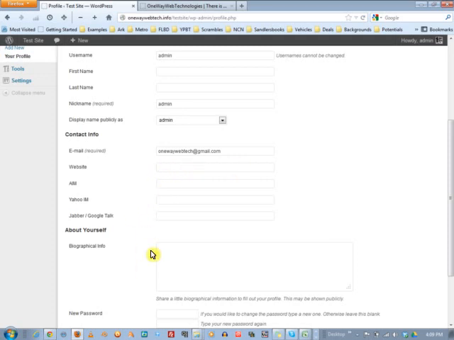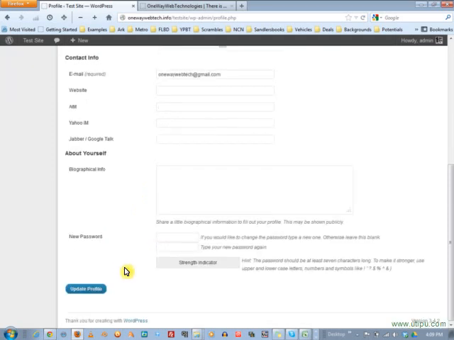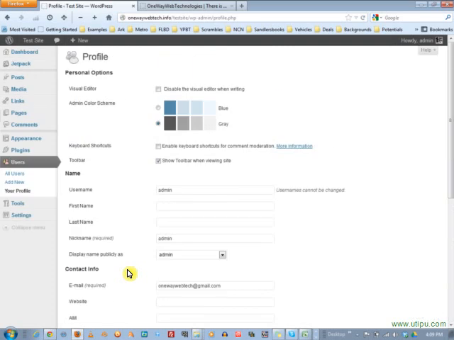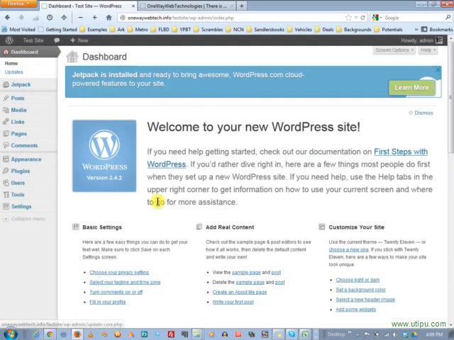But if you have another website, if you want to type some information about yourself, this page is completely up to you how much you want to put in your profile for your website. Okay, so I just wanted to cover those things very quickly. Let me just check settings here.